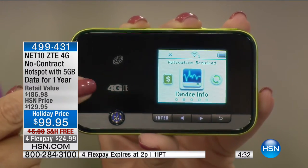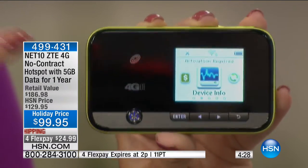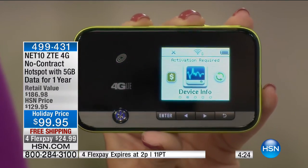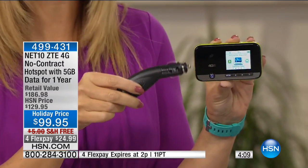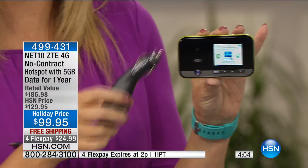When you need maps in the car from your iPad or when kids need to do research for school, this delivers. We're also including a car charger, which is exclusive to HSN - so you have eight hours of battery life plus the ability to plug in and continue on. The retail packaging only offers one tenth the data - 500 megabytes. We're offering five gigabytes: ten times the data for the same price.